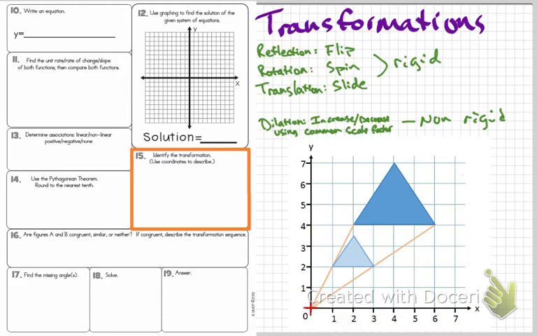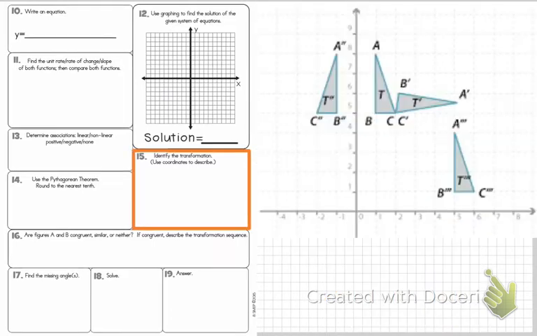But what we are going to notice is that it has increased its size. All of the sides of that shape have increased by the same amount. That's what's called our scale factor. Let's go ahead and look at this in practice.